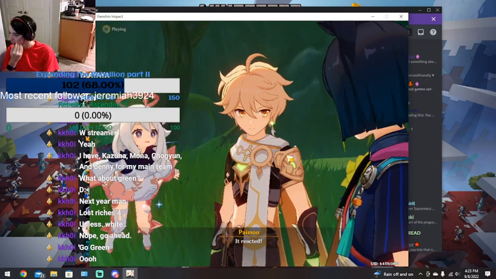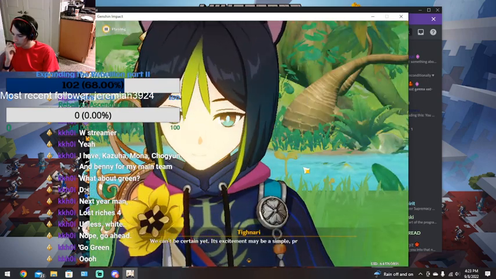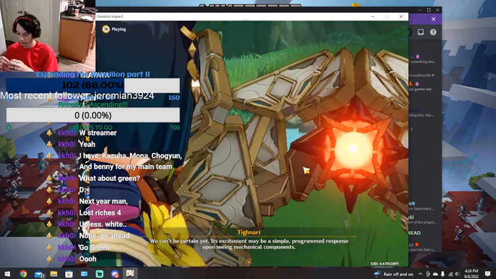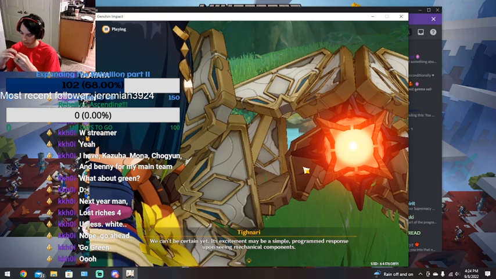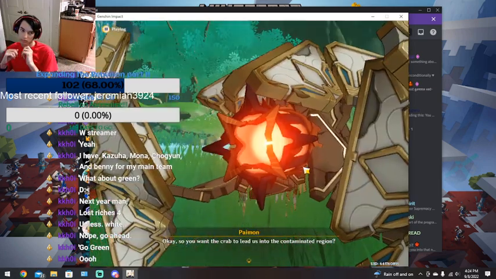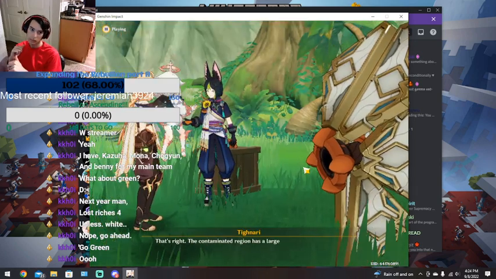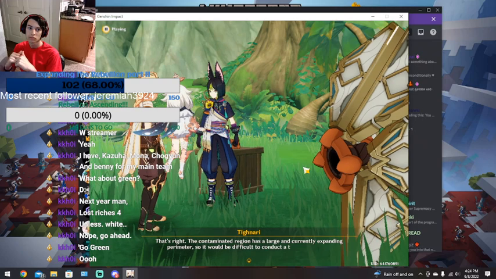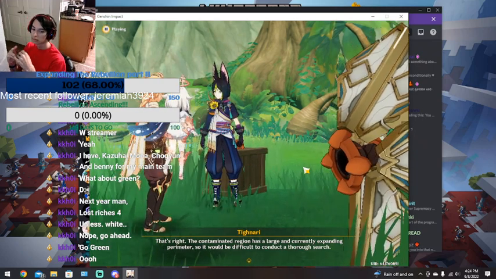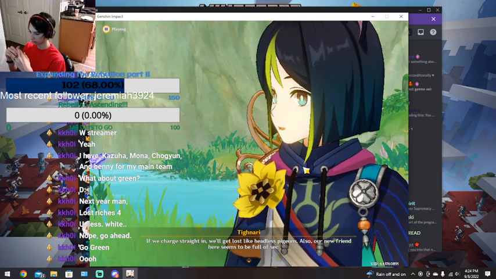It reacted! Doesn't understand us. We can't be certain yet. Its excitement may be a simple programmed response upon seeing mechanical components. Okay, so you want the crab to lead us into the contaminated region? That's right. The contaminated region has a large and currently expanding perimeter, so it would be difficult to conduct a thorough search.